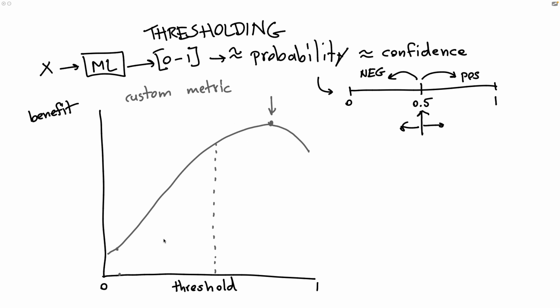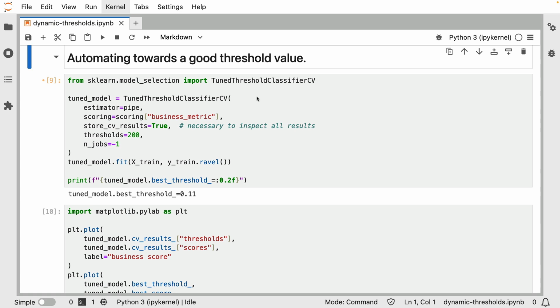Personally, I've also found that tuning a threshold tends to have a larger effect than tuning a hyperparameter. And that's mainly because there is, in general, a very direct mapping from the threshold to the benefit that you might achieve. In earlier versions of scikit-learn, I would actually do this research by hand. It's not the hardest for loop to write. But nowadays, you can actually automate this. And let's demonstrate how to do that. So let's dive into the code.